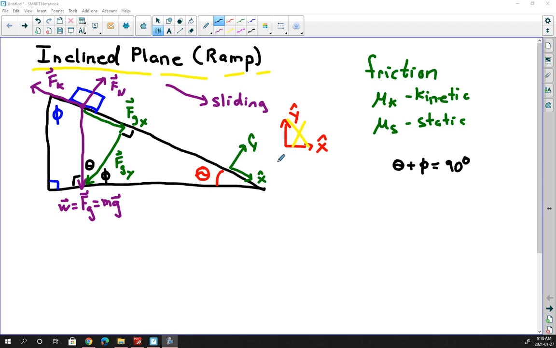Now, the other thing that usually happens in this problem is you have to think about this object sliding down the ramp. Since it's sliding down the ramp, it's being pulled by gravity, or this component of it, force of gravity x, and there's a force of kinetic friction working against it, but the object is not moving off the plane or crashing into the plane. There is no motion in the y hat direction, none. All the motion is in the x hat direction. So we can safely say that acceleration y component is 0 in these situations.